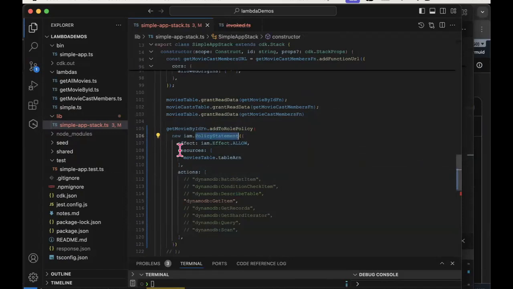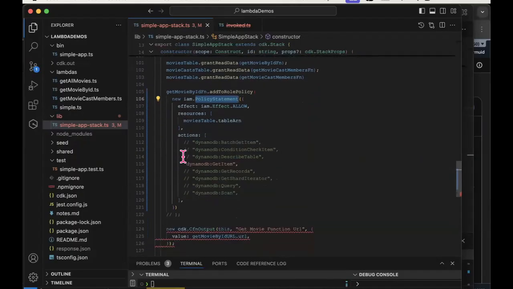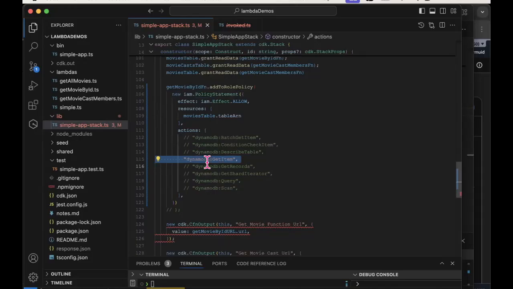So it's just convenience. In terms of the actions, the only action that I'm allowing is this one here. I've left the others in there for illustration purposes, but the only one that's active is that one.